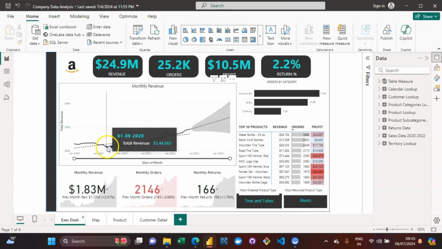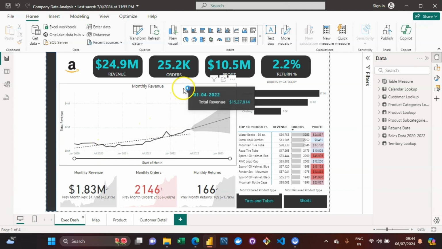What is the revenue I'm earning on each and every single month? You can see that on the ninth month, or let us go forward with June. So on June, what was the revenue I was generating? Then in the month of July, in the year of 2020, what was the revenue I was generating? So I was simply breaking it down on a month by month basis.